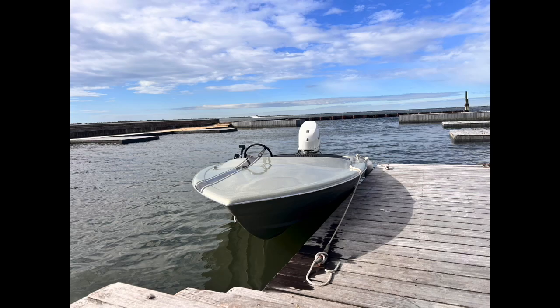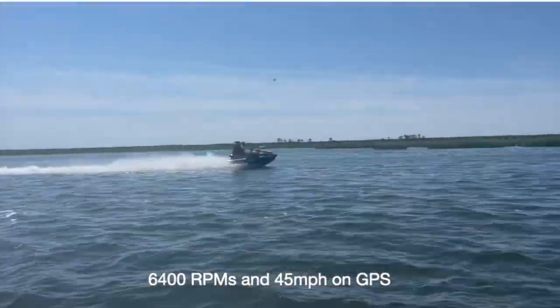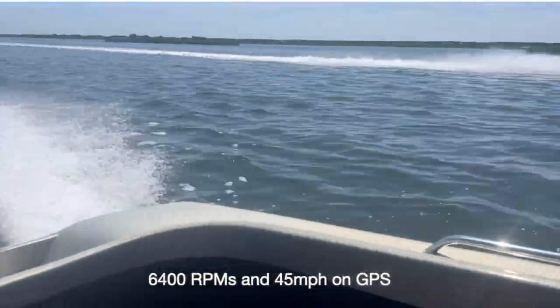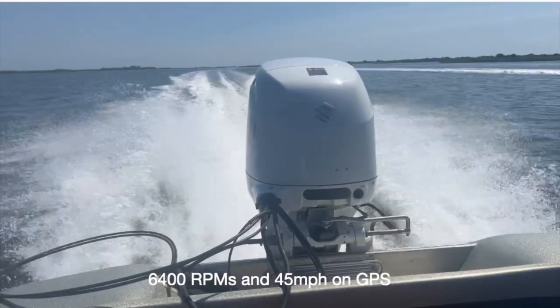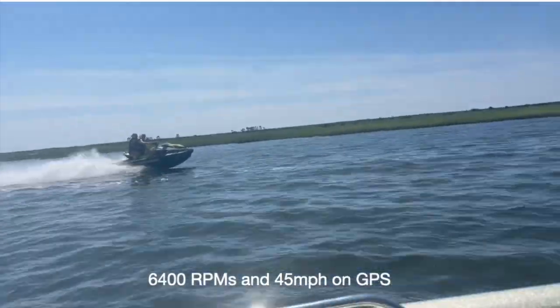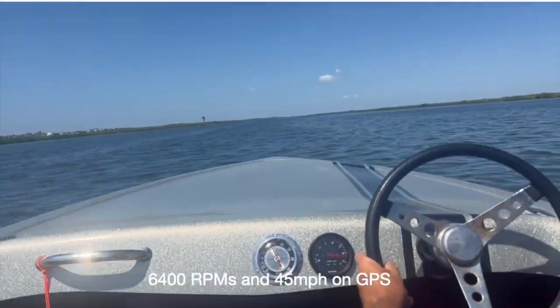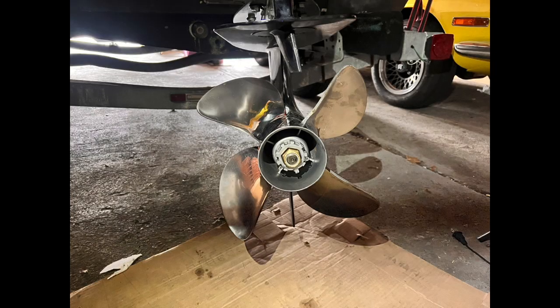There was a lot of power but I thought we could use a bigger prop. This is the 13 inch 4 blade 23 inch pitch prop that was on our Scout, rigged with the Suzuki 140. Even this prop pitch was a bit small for the Scout but offered great control and ideal low and mid speed performance.